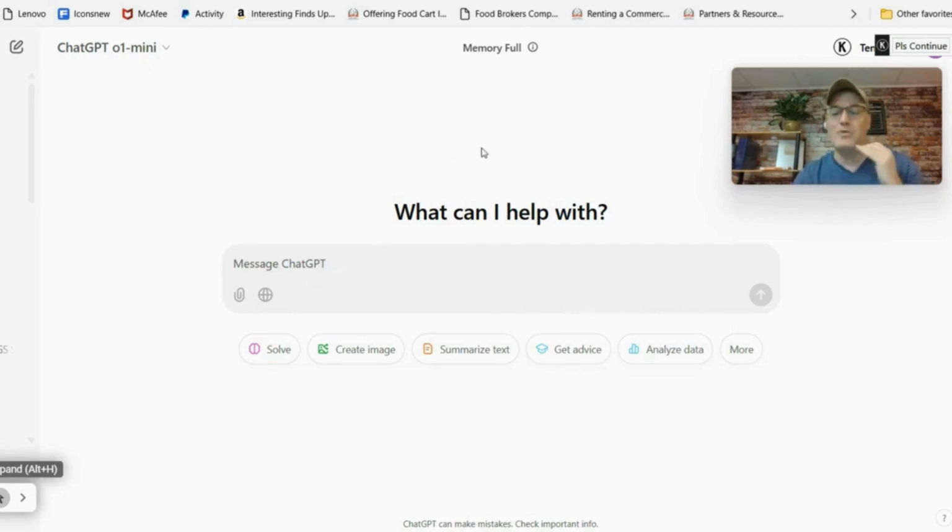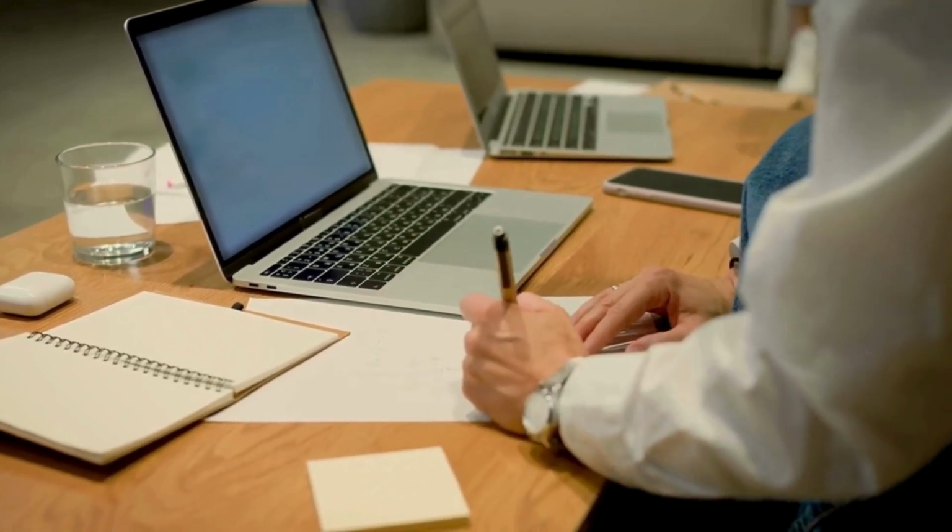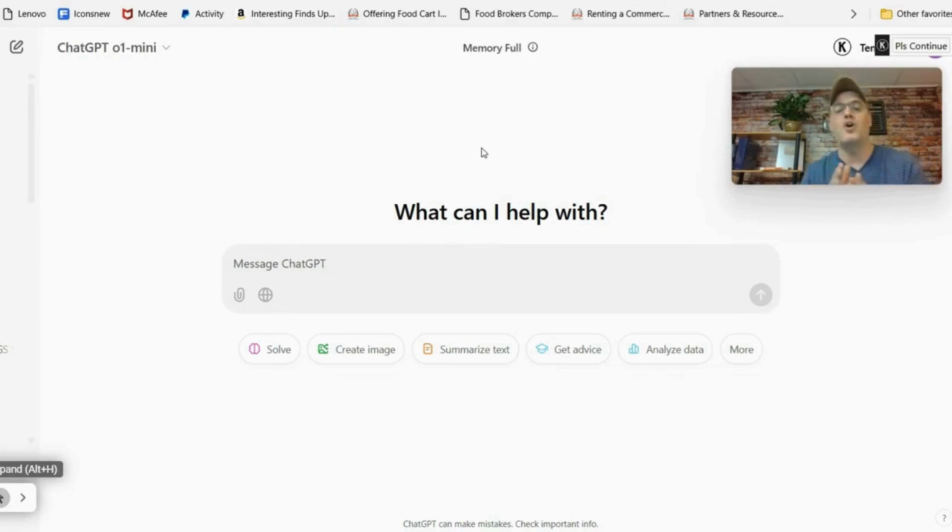Business plans can help you get loans. They can help you understand and outline the future of your business to give you a good mindset to know where to go. Now, keep in mind, over the years, you will probably change your business plan, and that is perfectly okay. I've been in business for about 14 years now, and my business plan has altered and changed multiple times, which is okay. It's actually good. As you evolve and as you grow, that business plan will change. But it's always important, in my belief, to always have something in black and white down on paper that's really good. So, without further ado, let's dive into this.